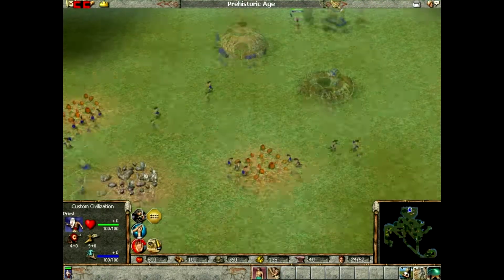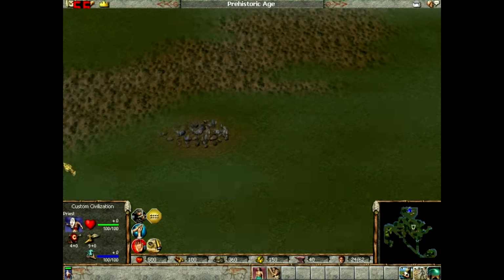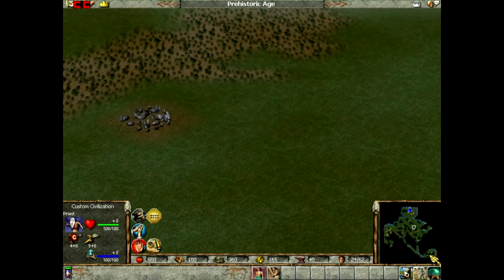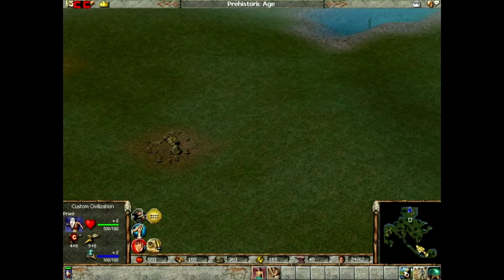How are we getting on? 500 food. Gold's taking ages. Come on, gold dudes. But the map's quite spread out now, so I'll just work out the colours. The orange sort of thing is iron. Or, well, it's peach. It's more peach. The orange is gold. Obviously, green is trees.